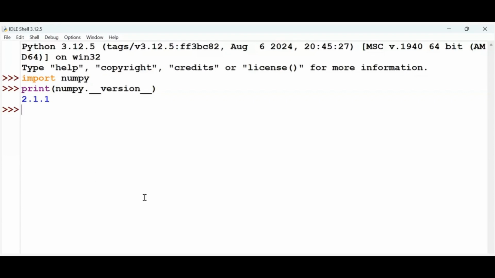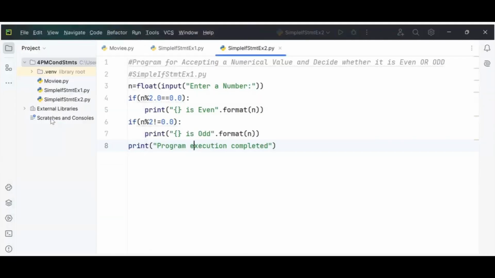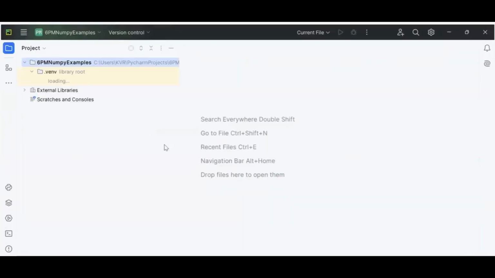Okay. Come to another thing called PyCharm, I will take it. The PyCharm concept I usually cover in Python only, but PyCharm I am going to take now, the 2024 version. Close this project, go to new project. So at 6 p.m., NumPy examples I'm going to take. It is a project creation here, and there I am writing students. PyCharm is a third party IDE developed by JetBrains company, using the copyrights of Python software. JetBrains company completely purchased the copyrights of Python Software Foundation. That means all modules of Python are available, but third party module information is not there.